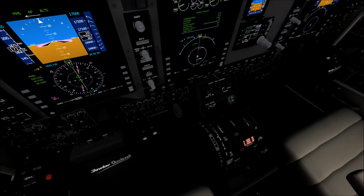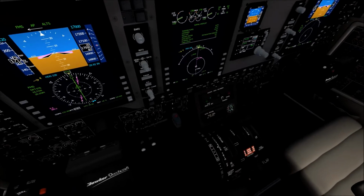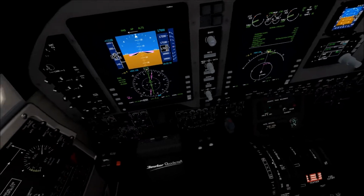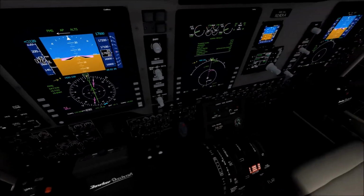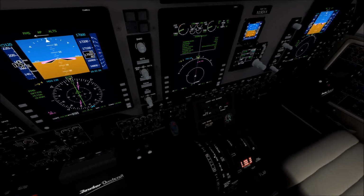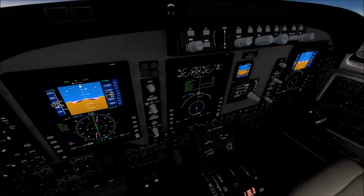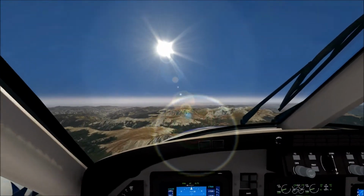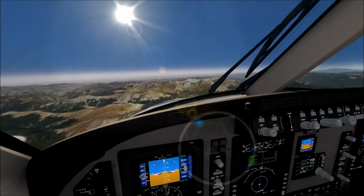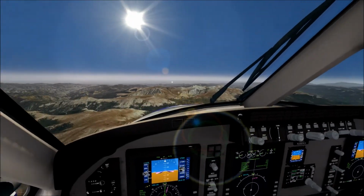Okay. It looks like after Hilton, we're just gonna go straight for about the same distance, so about 20, maybe 30 miles. Then we're gonna hang a left. A very sharp left, apparently. Okay. So depending on how these mountains look ahead of us, Hilton might be our top of descent. We'll find out in about 19 miles.